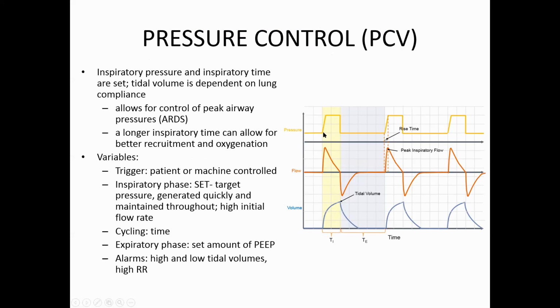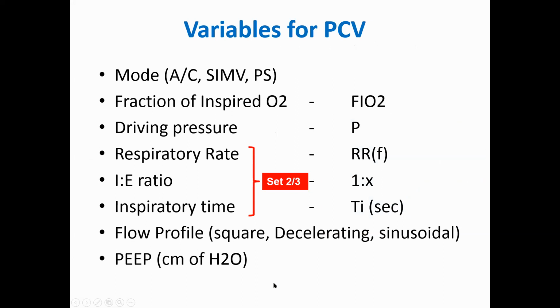And the same thing, but the pressure becomes a very constant pressure. And the time, this is the entire respiratory cycle. We have time for inspiration, time for exhalation as the moment goes on. In pressure control, what you set is whatever driving pressure you want to give, the respiratory rate, and the I-to-E ratio or inspiratory time. You can't set the three together. It's just 2 out of 3, because the third one becomes a calculated phenomenon.